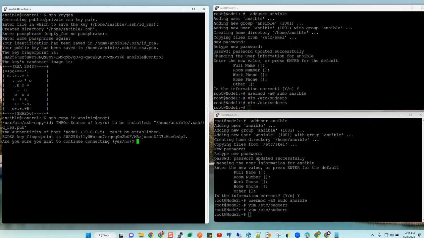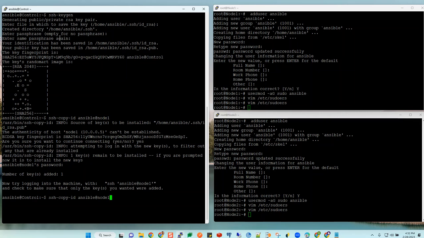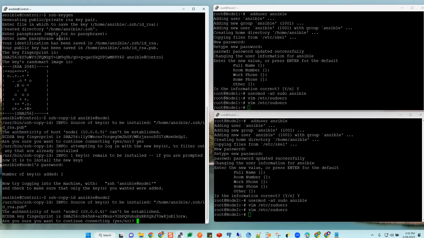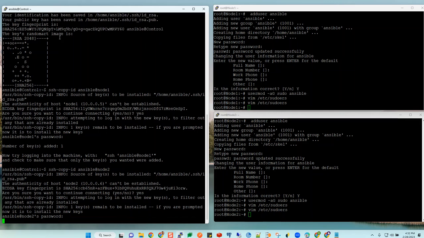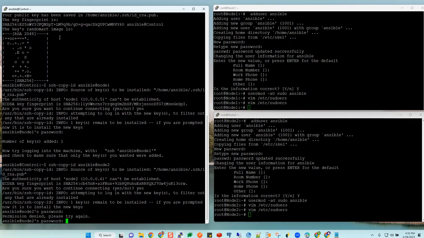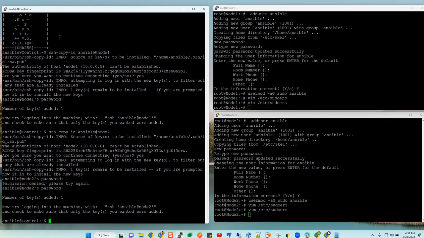Okay, it's asking me for the password. So again, I'm gonna do the node 2. And yes, Ansible. Oh, sorry, maybe I put the wrong password. Okay, it's working. All right.